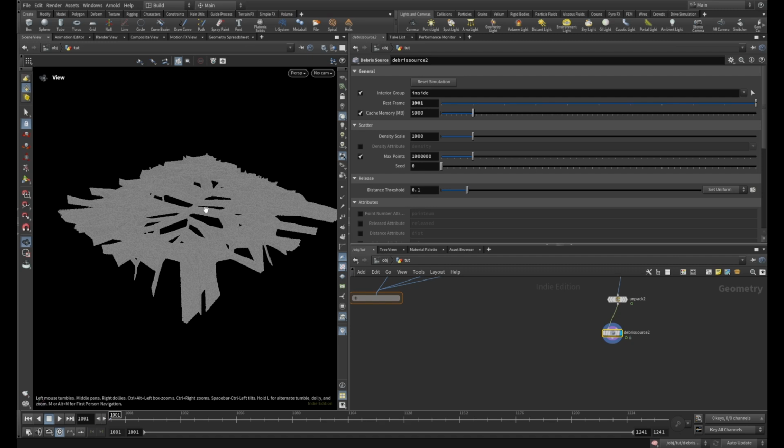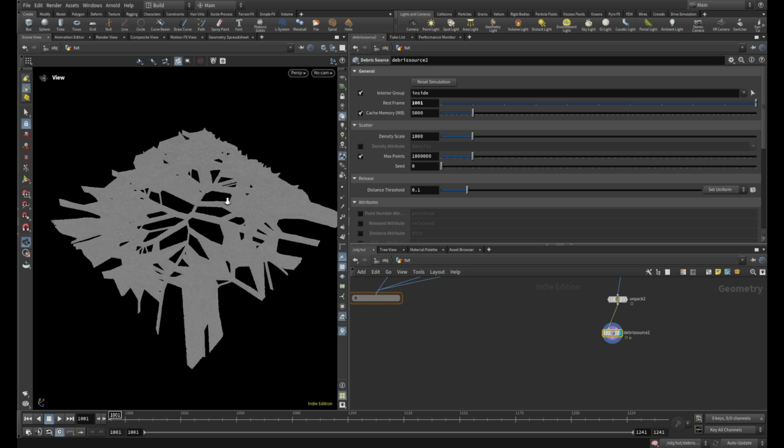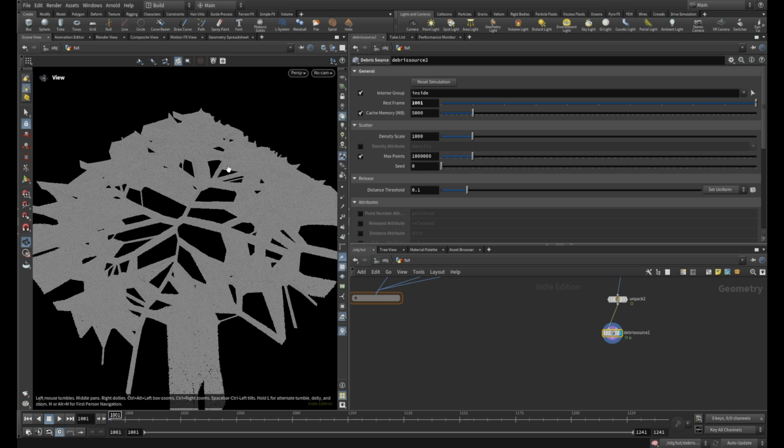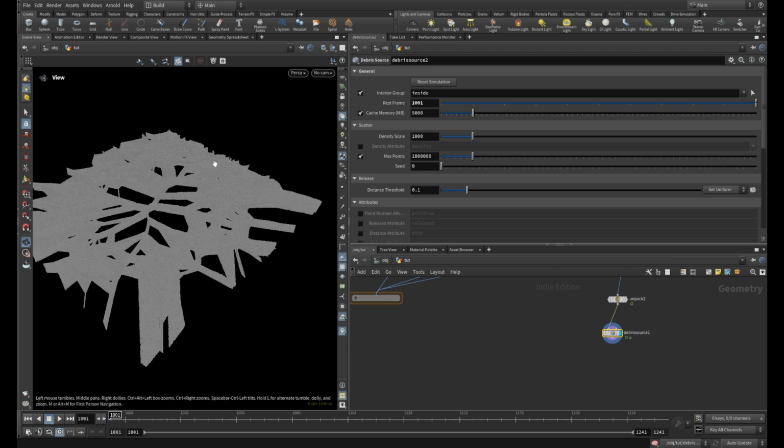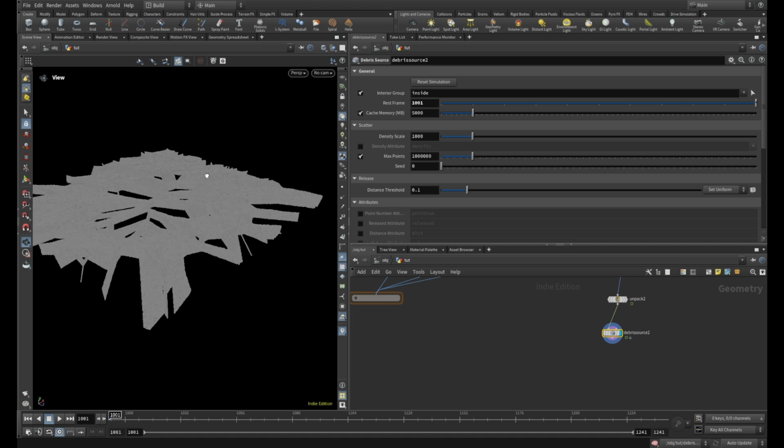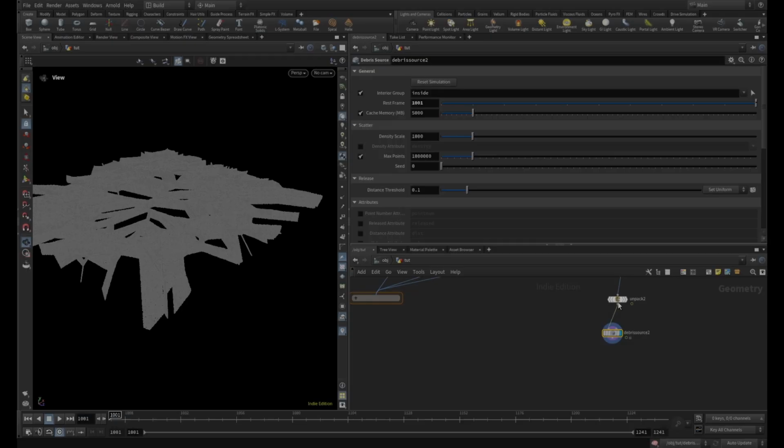And the first criteria will be the speed. I will say, okay, if the speed is 0, there are no velocities, I don't need any points. And then if the speed increases, I like to have, within a threshold, simulated debris points. Let's see how we can set it up.